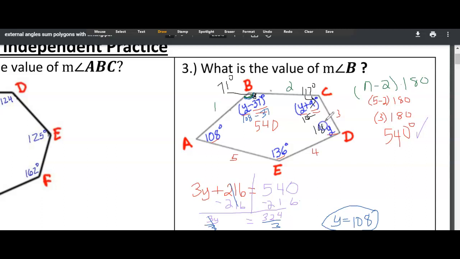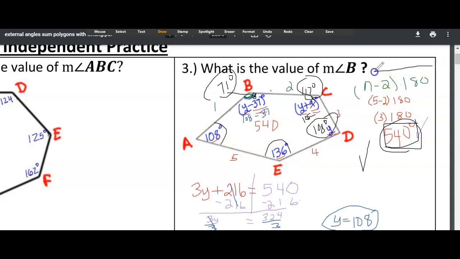So go ahead and add these up. Add up 108 degrees plus 136 degrees plus 108 degrees plus 71 degrees and 117 degrees. You should end up with 540. Go ahead and try that and make sure. Great, it does add up to 540, because the interior angles of any 5-sided figure must always measure 540, because this rule always works. Okay, that's how you find the sum of the interior angles.